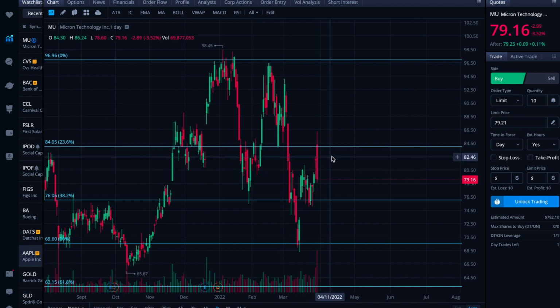If it is able to make a run back up here, whether it's tomorrow or in the next few days, but if it doesn't need to come all the way back down to 76, and it can try to overtake 84, that's the next key level in my mind. Obviously, there will be this $80 psychological level. You see that playing out with topping out here, trying to catch support here, catching support here. That's that psychological $80 level. So I wouldn't fully discount that either, but it's about right there at the moment.